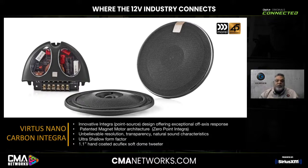And, you know, I can't stress this more. Off-axis response, let's be honest, when you're mounting speakers inside a car, sometimes you can't fit speakers in the perfect location where you think they would sound the best. They may be blocked by your knee. They may be mounted up high. So because of the height of the dome tweeters and the overall engineering and architecture of Morel speakers in general to have excellent off-axis response, choosing that perfect spot is less of a concern. You can mount a Morel speaker and have it sound fantastic in practically every location.